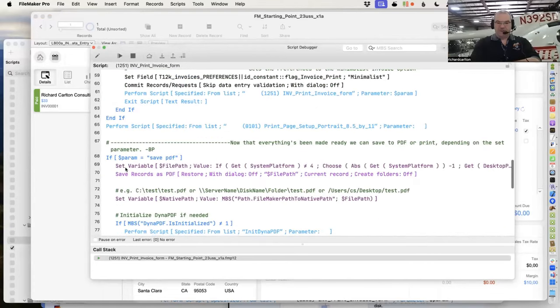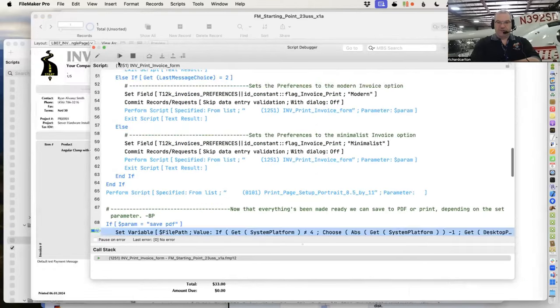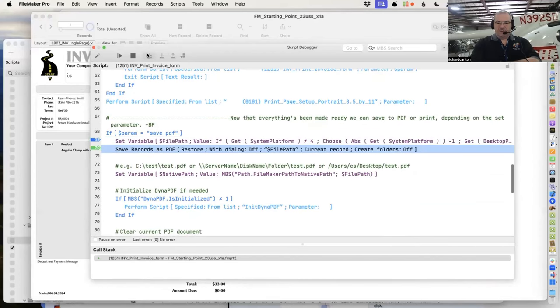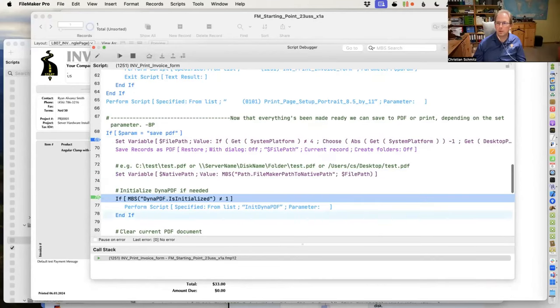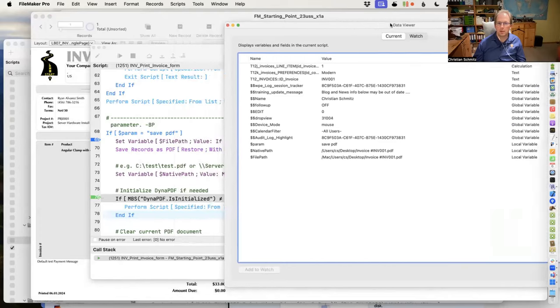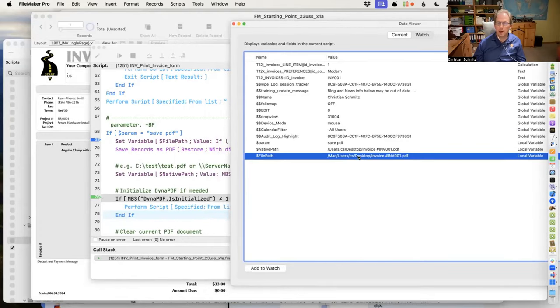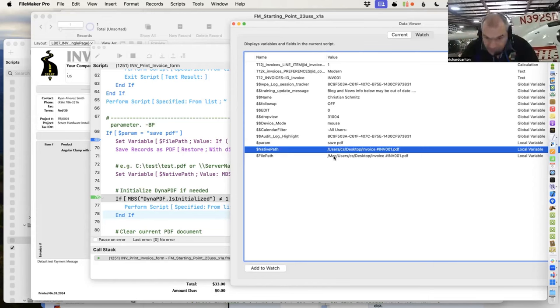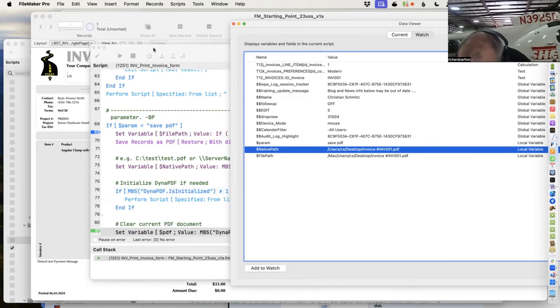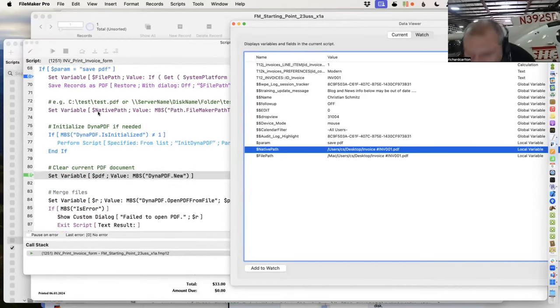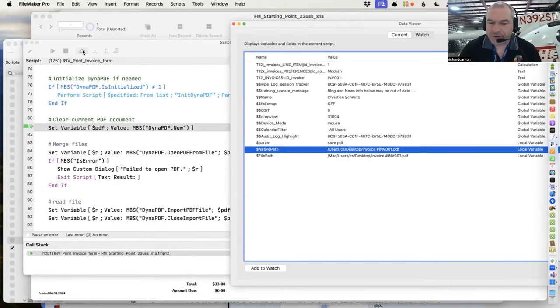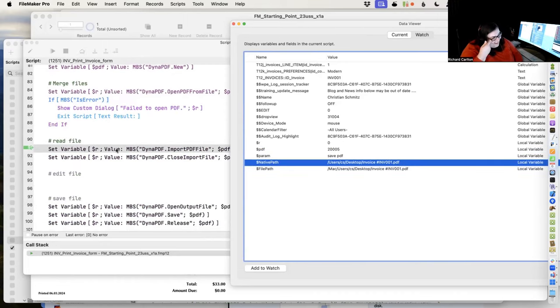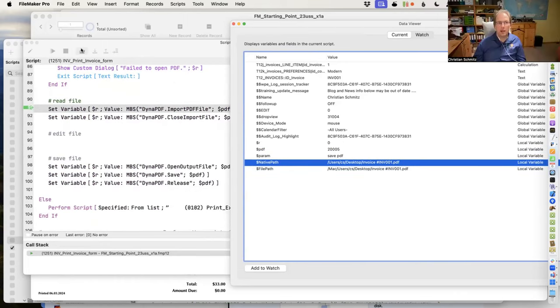Okay, let's jump right away here. Step, step, step. So we see this is a FileMaker path and this is a native path. Oh, wait, hang on. There's not much difference. So the native path. Okay, I'm not going to ask a really dumb question. Well, I like to put the disk name in front of it.